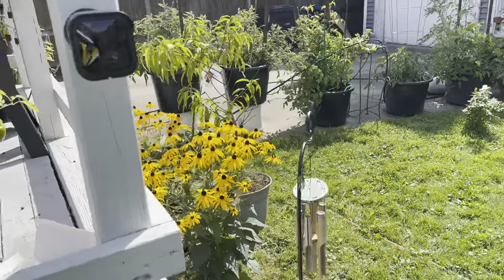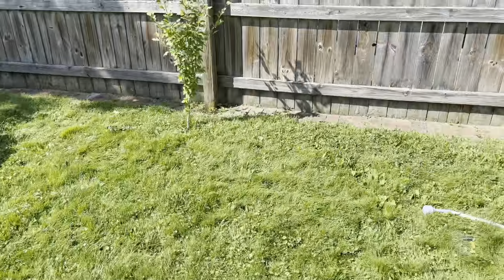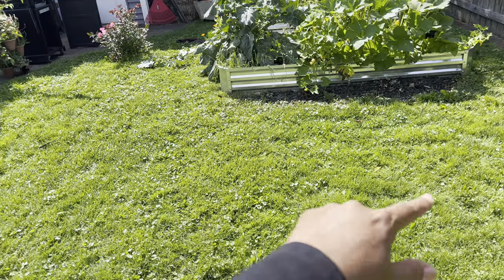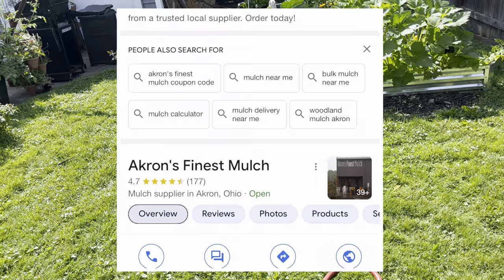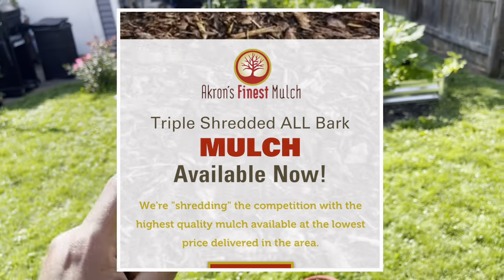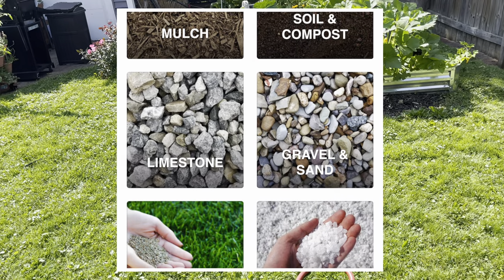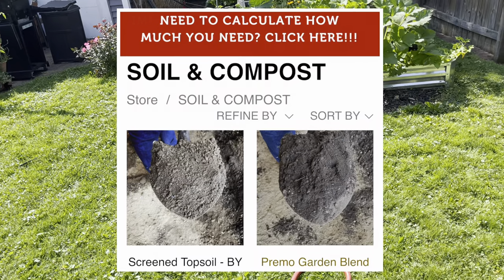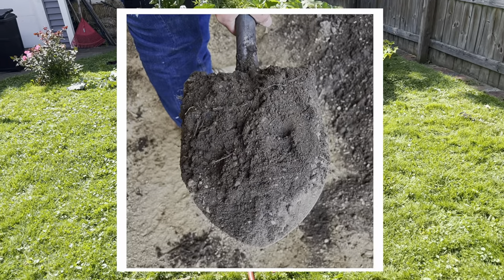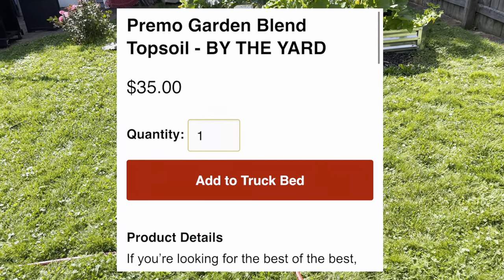I just harvested some peppers today and a few tomatoes. Tim's going to put together another bed just like these ones and put it out right here. In a couple of weeks I'm going to get a shipment from Akron's Finest to top off those two beds and fill this one. I think it's called a cubic foot of soil — that's $36 — and I think I'm going to get three cubic feet, which should be enough to take care of all three beds. I figure spending $100 on that rather than getting bagged soil is my best bet.